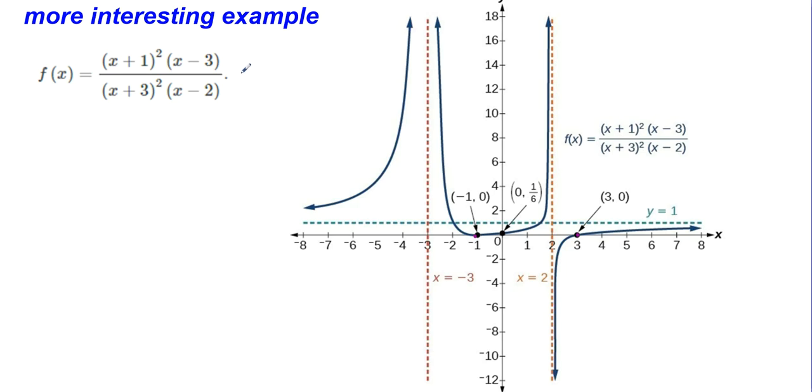So what you would do is, okay, I can handle this. Let's go ahead and find all my asymptotes or my domain restrictions. Well, we know we have a vertical asymptote at -3. There's no holes here. So -3 and a +2. So here's a -3 and here's a +2. And let's go ahead and sketch those. We also know that we have a cubic here and a cubic here. And with leading coefficients of 1, that means my horizontal asymptote is going to be 1. So we go ahead and graph that out.